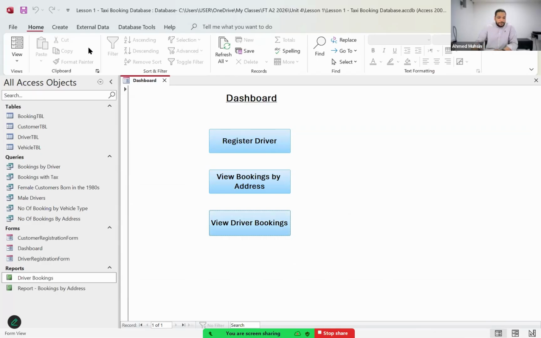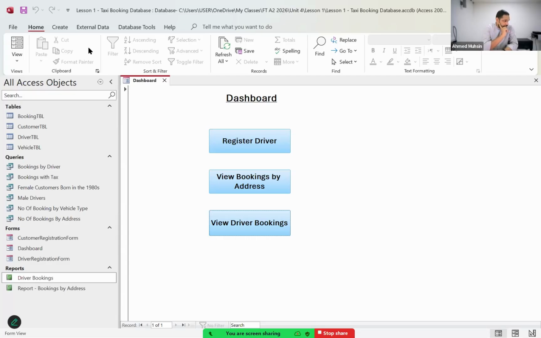Everybody, this is my question. I want to have a query where when you open it up, it will ask you to enter the driver's ID. And when the driver's ID is entered, it will then show the bookings handled by that particular, not driver. Driver, we already know, we'll do customer. We'll have a query where it will first ask, enter the customer ID. When the customer ID is entered, it will then display the bookings done by that particular customer.